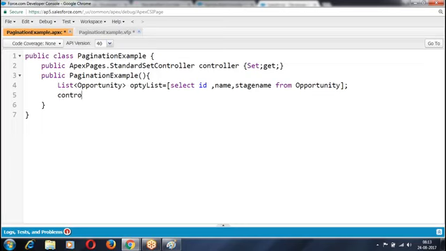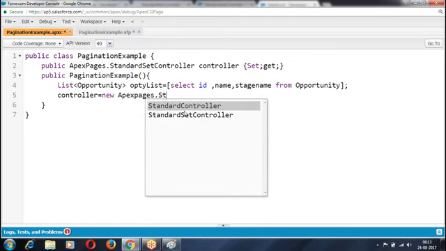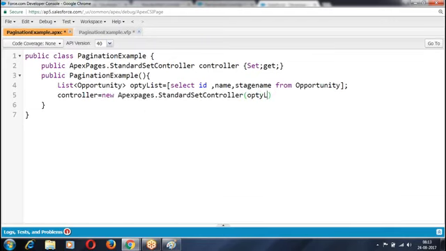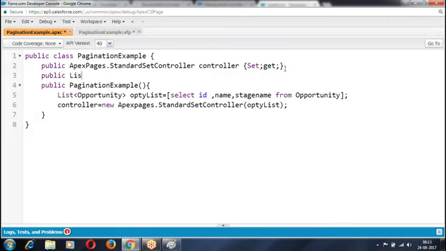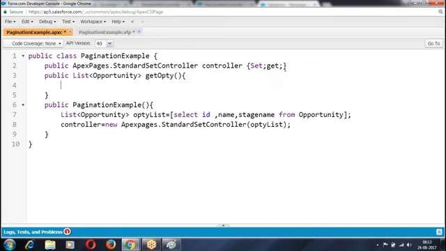Then I am giving controller equal to new apex page dot standard set controller. So what did I do? I wrote a sample query and gave a list of records. Then here I am giving public list of opportunity, get opti. If somebody calls opti, what will be called? Get opti. Get opti is giving you the list of opportunity records.